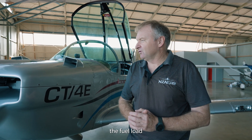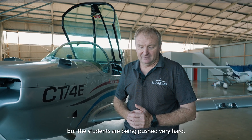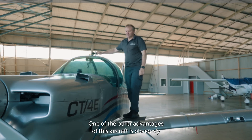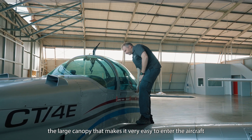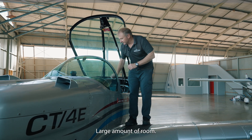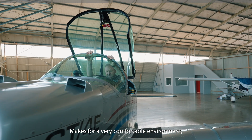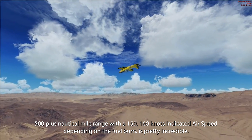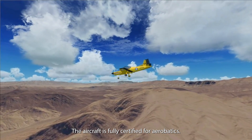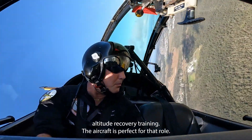As a trainer, with the fuel load we have on board, the average mission length is around two hours — perfect for the flight training environment where flights aren't particularly long but students have been pushed very hard. One of the other advantages is the large canopy, making it very easy to enter and exit the aircraft, with plenty of room even if you're wearing a parachute, creating a very comfortable environment with fantastic visibility. This aircraft has a 500-plus nautical mile range, and it is fully certified for aerobatics, making it perfect for training spin recovery and unusual attitude recovery.